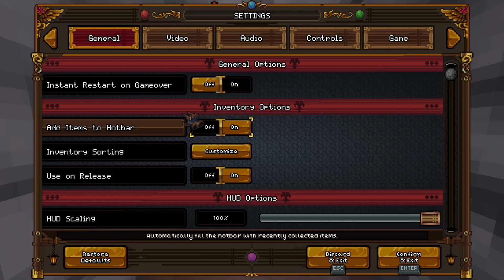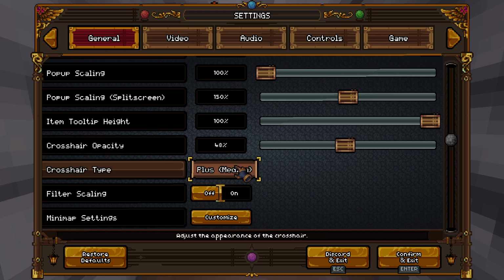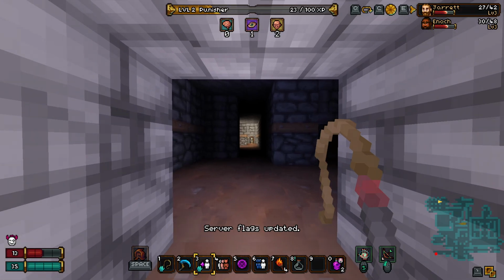In fact, I also do want to turn my reticle on. I think I turned it off a while ago. Just do a little dot. That way I can kind of see where I'm shooting at.